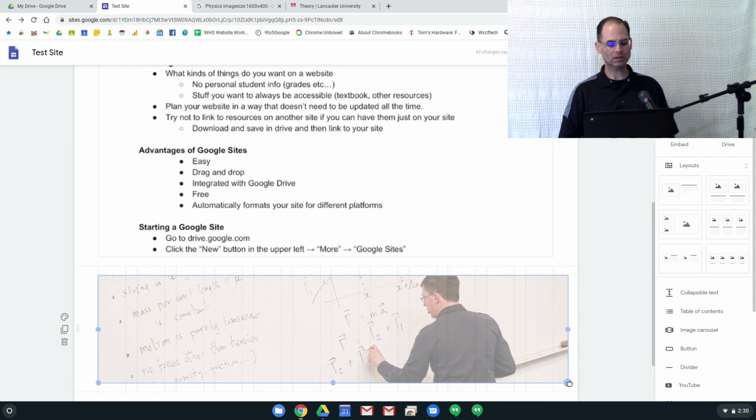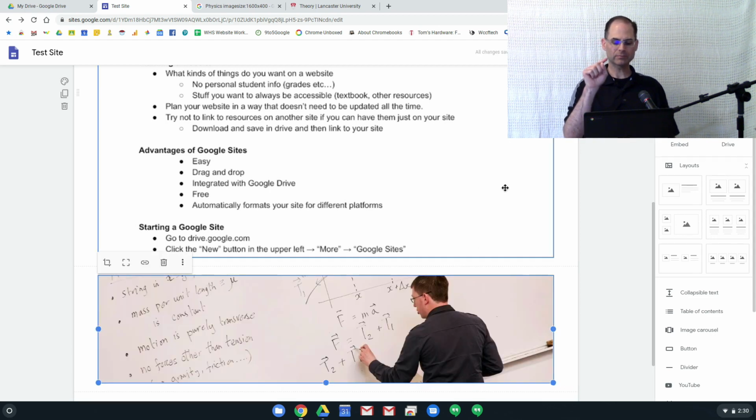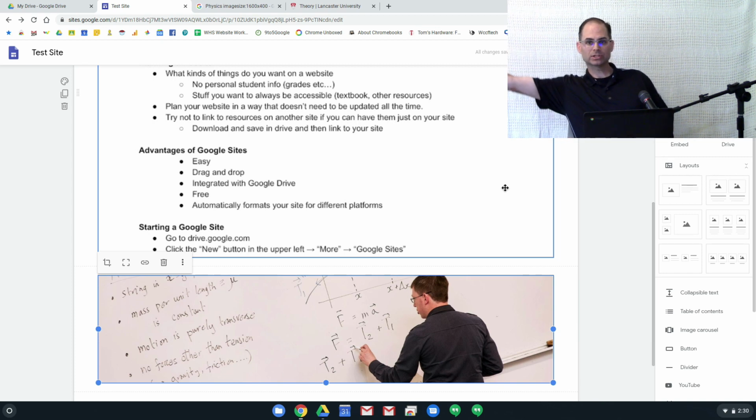This is called hot linking. What I have done is make a link on my web page that goes to that other web page, gets the image, and puts it into my web page. That's what hot linking is.